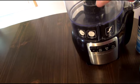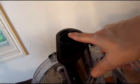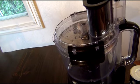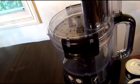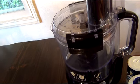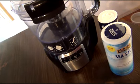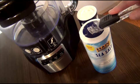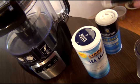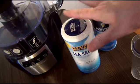So this I'm gonna pour them in up top here. And I'll kind of show you this, but I'm gonna mute it because it's super loud. So I kind of want to explain the process. So I'm gonna slowly dump everything into the food processor. Once I get all of the nuts in, we're gonna add a tablespoon of salt altogether. So it's gonna be a half a tablespoon of the sea salt and then a half a tablespoon of the light salt. And at that time, you would also add any other seasonings you wanted.